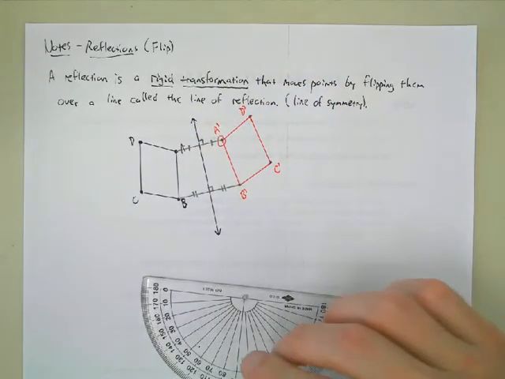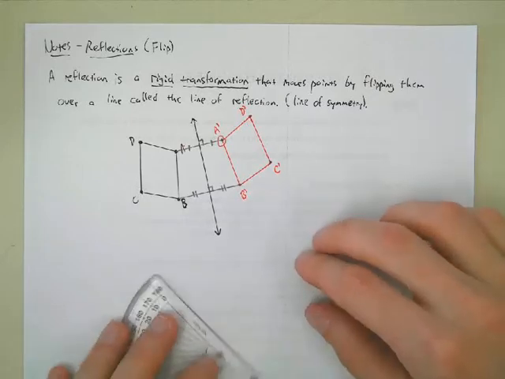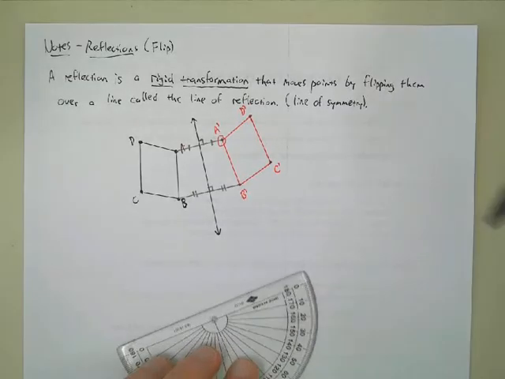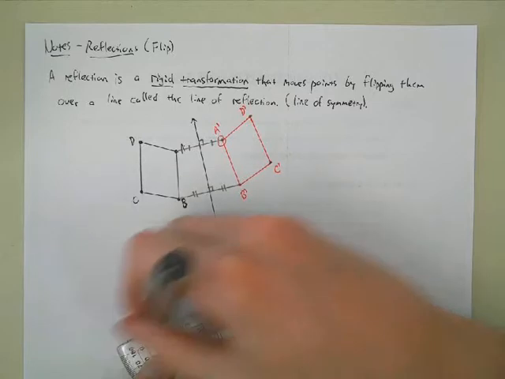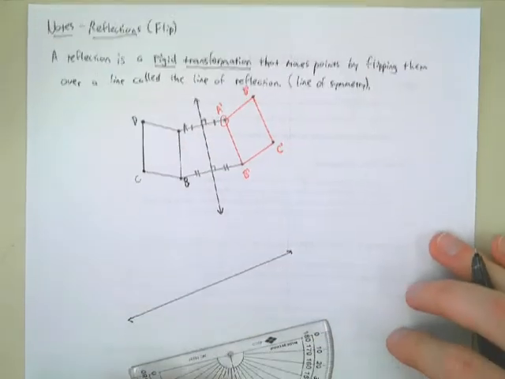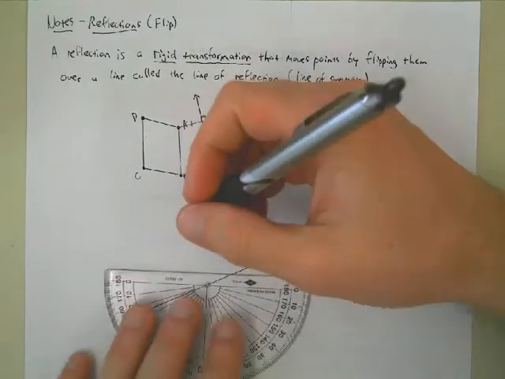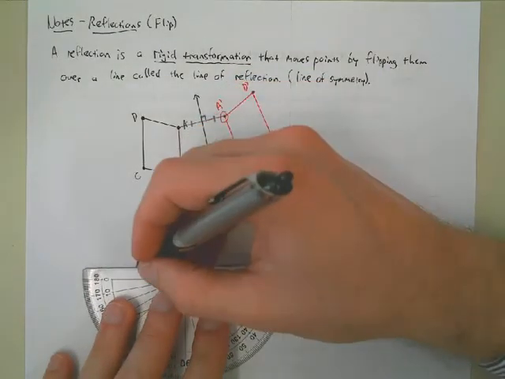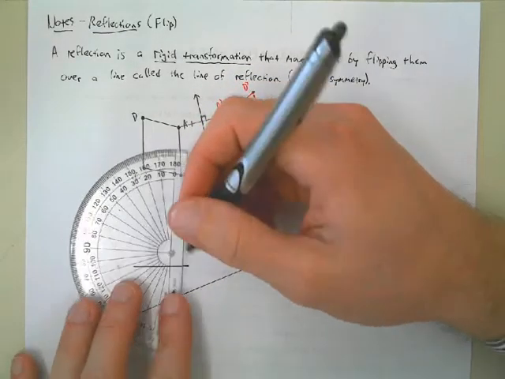Okay, now we're going to do another shape here. And let's do a triangle this time. So draw another line of reflection. Okay, I'm going to draw mine diagonally like that. And I'm going to draw a little triangle here. Let's try and make a nice right triangle. Let's see if I can do a right triangle, or a relatively right triangle.